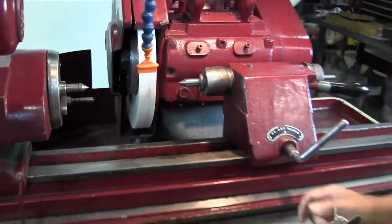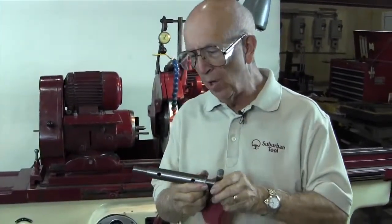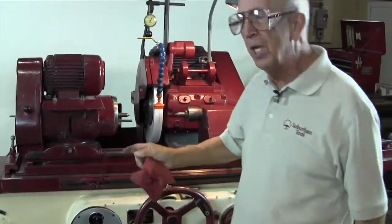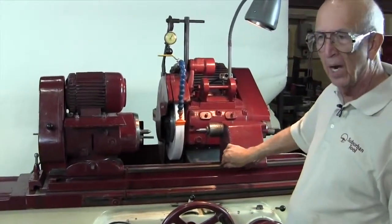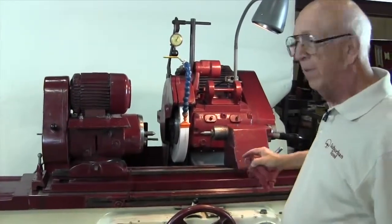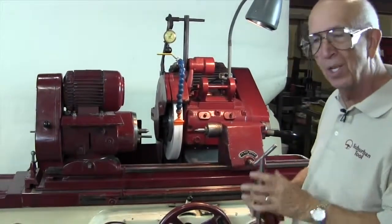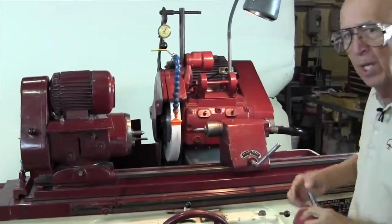So the trick, remember, was how do we get the taper out? What do I mean by the taper? When you set up an OD grinder, you're going to grind a taper in it whether you like it or not, because the machine, as it wears over time, the ways right here in the tailstock wear, and it moves in and out. So when you move the tailstock out for different size pieces, you're going to change the taper in the machine because the ways are worn. In a new machine, it still does it, but not quite as much as an older machine. So how do we get the taper out? Well, Glenn, take a shot of this.